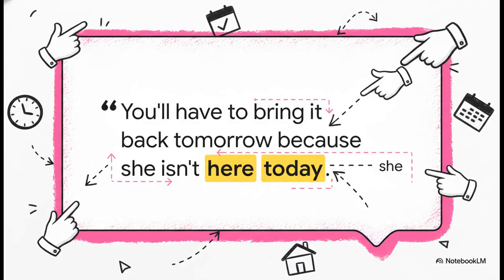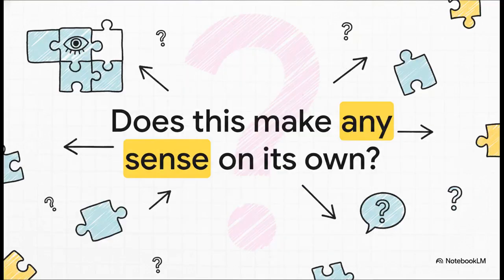Okay, let's kick things off with a super simple sentence. Go ahead and read it. Looks pretty normal, right? But imagine you just overheard this snippet of conversation totally out of the blue. Would you have the faintest clue what was actually going on? Probably not. On its own, that sentence is basically meaningless. It's a mystery, and we're going to figure out exactly why.